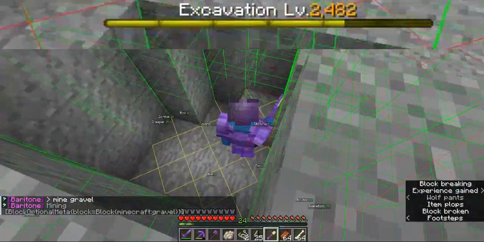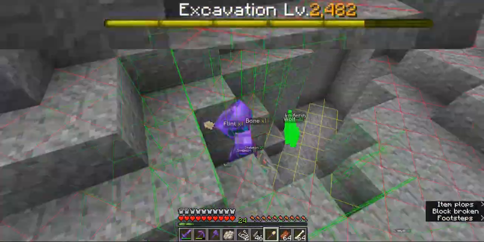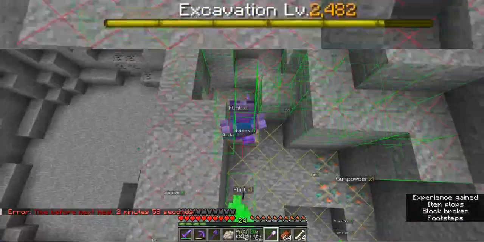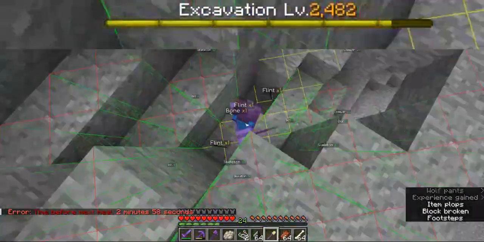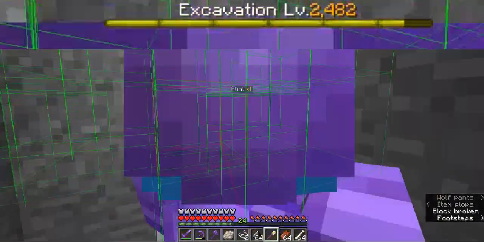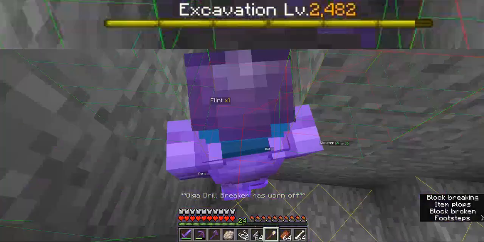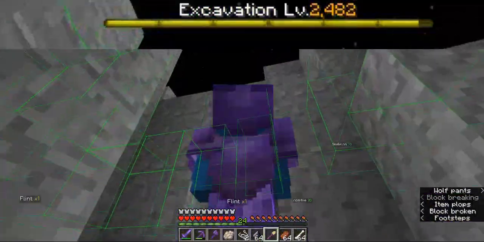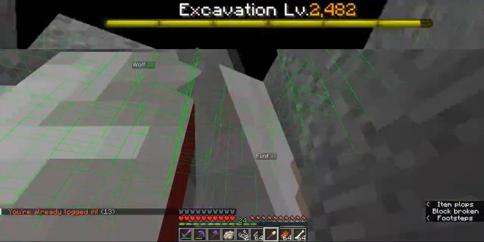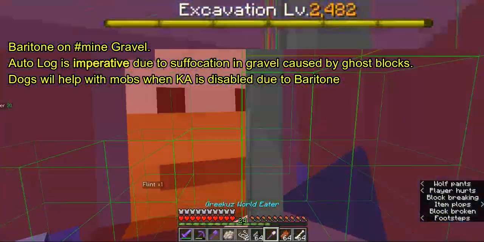I have my dogs here, auto reconnect, the same thing that we always have. One thing that I might want to note here is that because of the sheer speed of baritone and the nature of Minecraft itself, sometimes you might get stuck on a block, which will lead to either you suffocating or the dogs suffocating. For that, and that can be seen here in the footage, we are going to want to get the auto log out module.